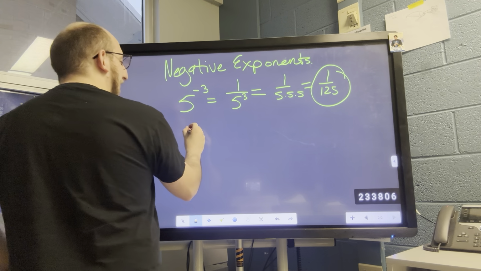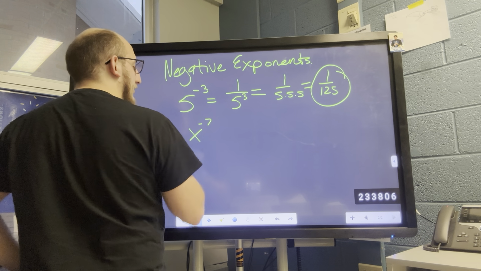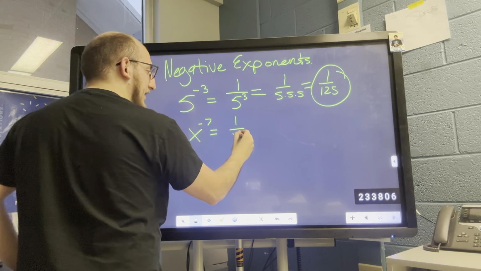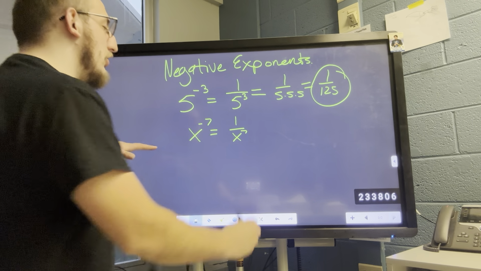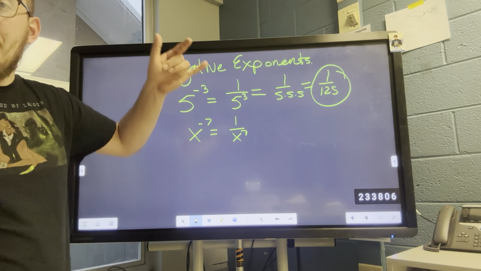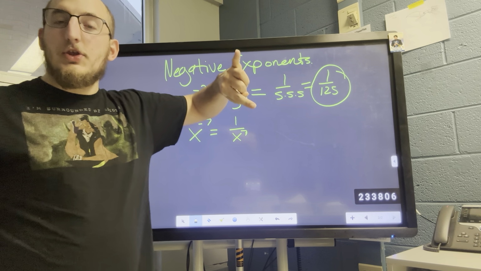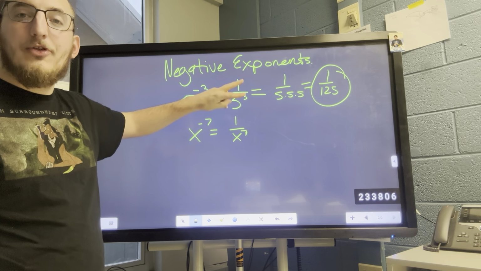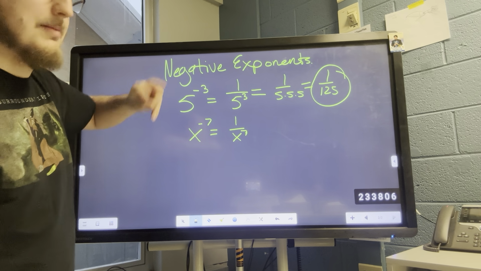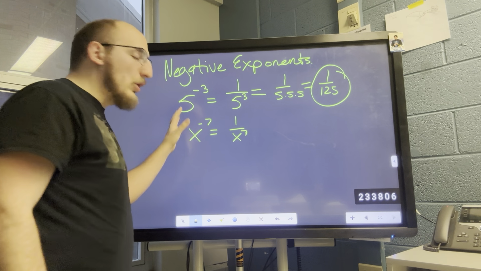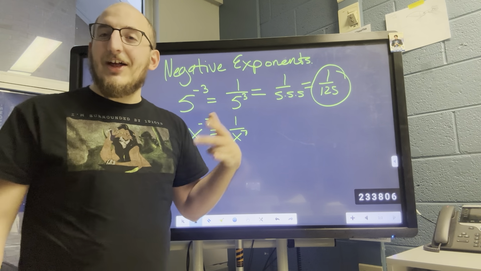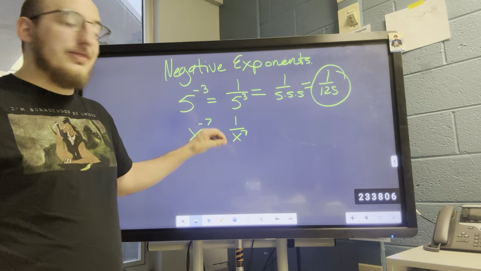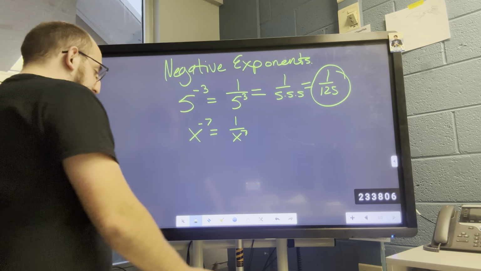Or, for example, what if I had x to the negative 7? Well, that would be the same as what? 1 over x to the positive 7. Whenever an exponent changes from a negative to a positive or a positive to a negative, when you flip the sign, you flip it into the opposite part of the fraction, whether it be the numerator to the denominator or the denominator to the numerator. We do not like when fractions are negative, and that's why it's helpful to be able to work through it like this, okay?